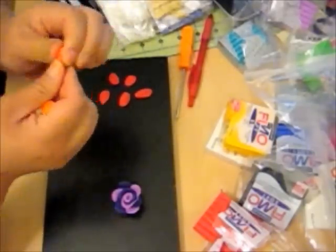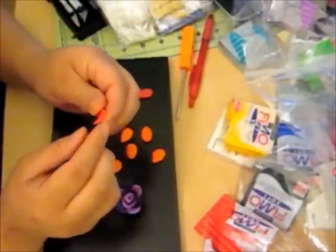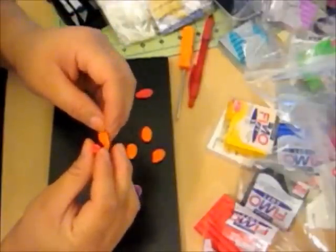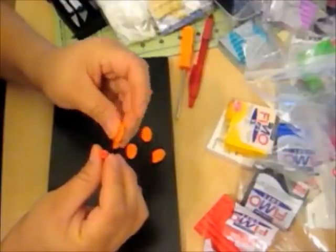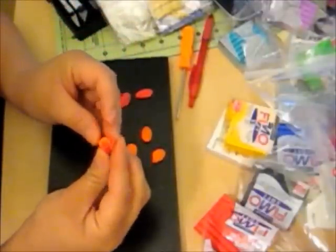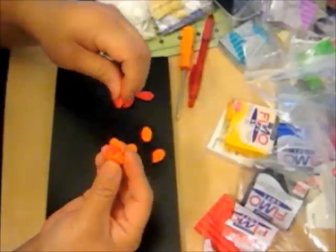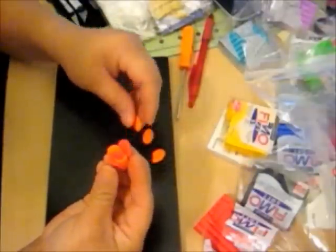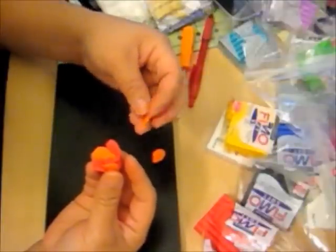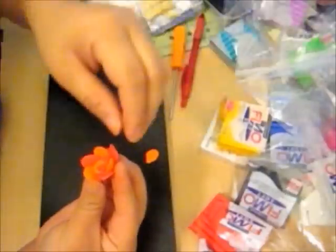Let's move on to the orange petals. Once you're done, you want to pick the smallest petal to begin with. Roll it like this. The next petal should be orange — you want to alternate the colors. Make sure you're putting the smaller petals in first before the bigger petals. You should save the bigger petals to cover the outer layer of the flower. And we're almost done. There you go.